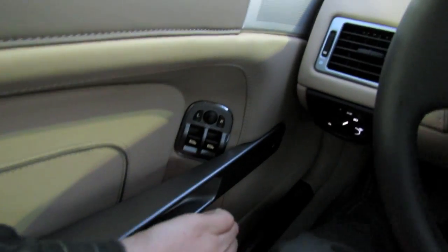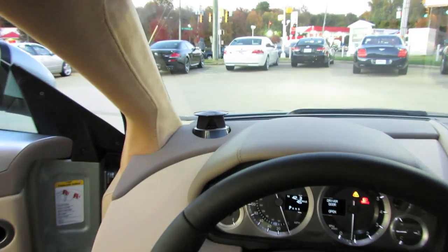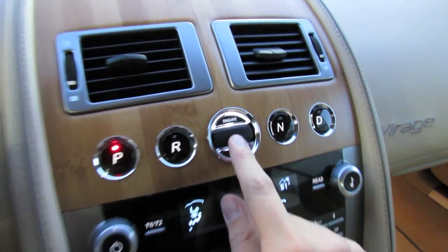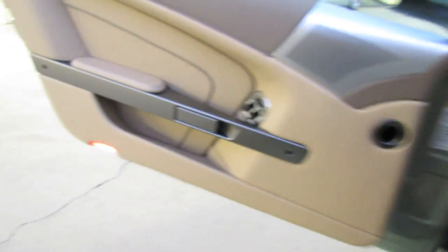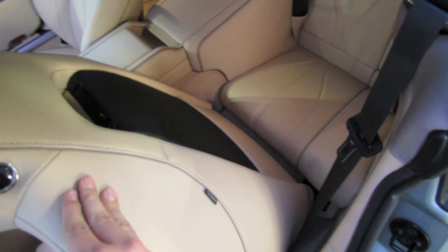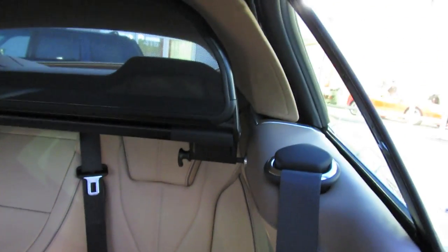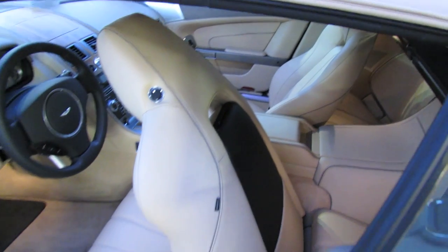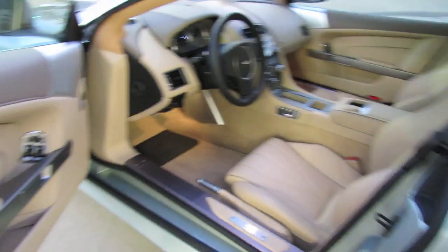Incredible automobiles — highly suggest checking them out in person. See your illuminated foot wells as well. We're going to shut her down. Just got to check out behind the seat. There's a power actuator mechanism here that overrides and folds the seat forward — not too many people are going to be sitting in the back seat, it'll just be used to store some items. Leather stitching, color contrast piping going up the back.